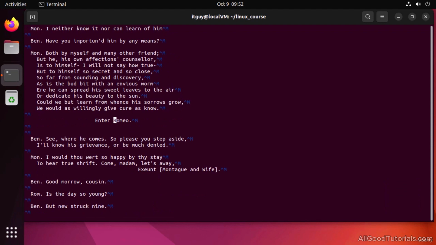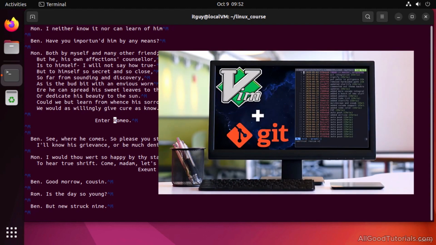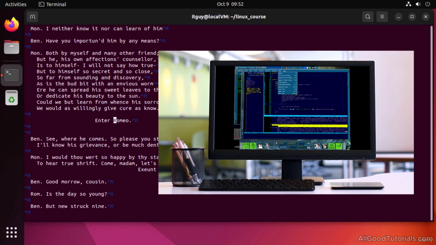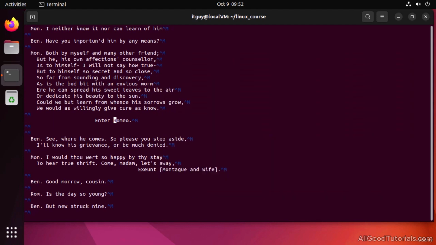Moreover, Vim supports plugins. This means that it is possible to enable syntax highlighting for some programming languages. You can add Git support. It is a so-called version control system. Some people make a relatively fully functional IDE, which is an integrated development environment. I'm personally not one of those old school guys. I just know about such a possibility and prefer modern technology when I have a chance to use it.